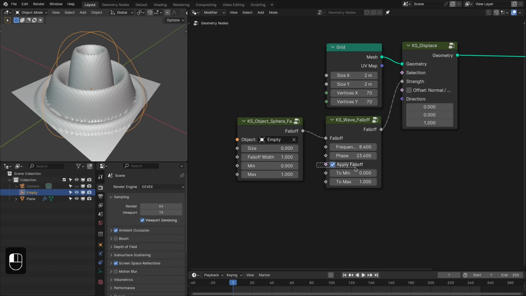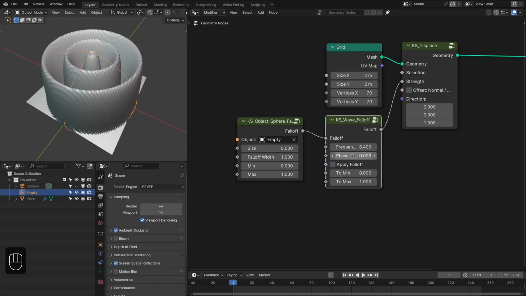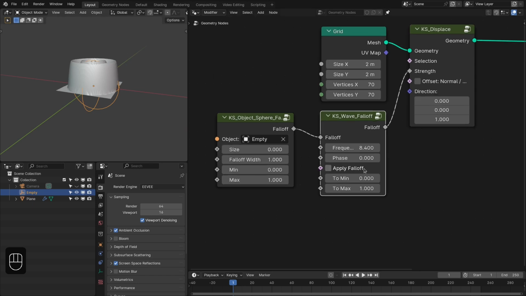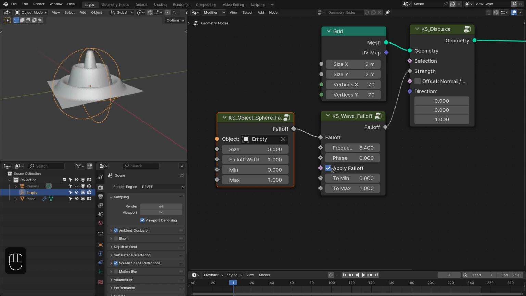Means if I disable this, see, all the waves have uniform amplitude, but if you enable this, then it's going to first generate all the waves and then going to apply this Falloff on top of that. So this is really handy.